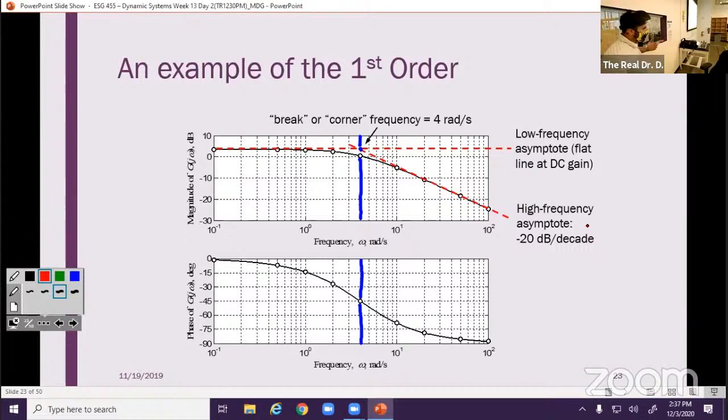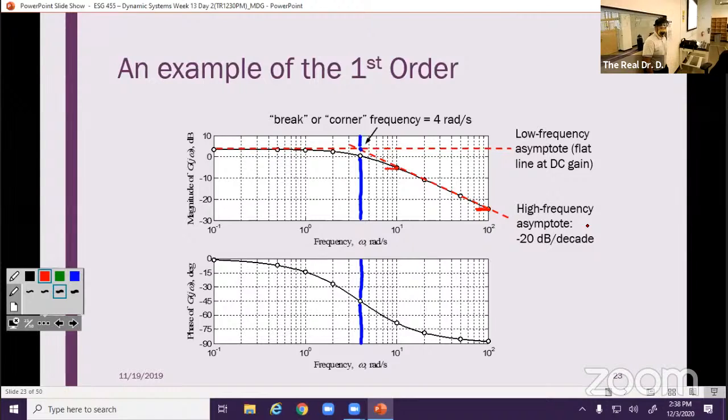We've got this flat asymptote to start with at the corner frequency, or sometimes called the break frequency. We start our minus 20 dB per decade. This is a lot nicer because you can definitely tell that we're losing about 20 dB per decade here, right? We started here. And if you take a look at this point right here, that's at about -5. And by the time we get here, which is a full decade, we're at -25. Same deal. The same information I just drew on the other one, but just nicer.